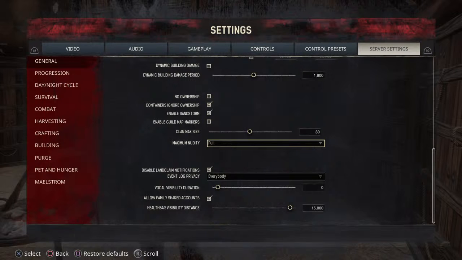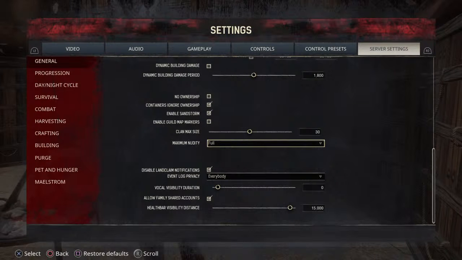Because I'm in an offline game, the game it is running is an offline server. It's running on the console, and because I've gone solo, it's just for me. If I make it cooperative, I can invite my friends. If I have that set at full, then the maximum my friends can set it at is full. If I have this set at moderate, I think it is, or partial, then the maximum my friends can set it at is partial. If I have it set at none, the maximum my friends can set it at is none.